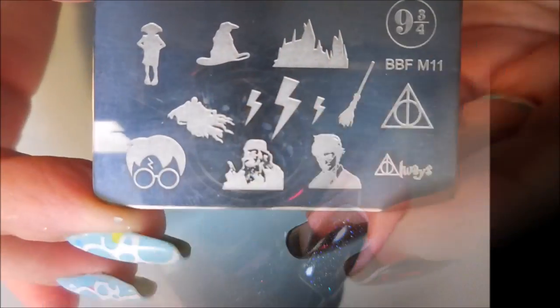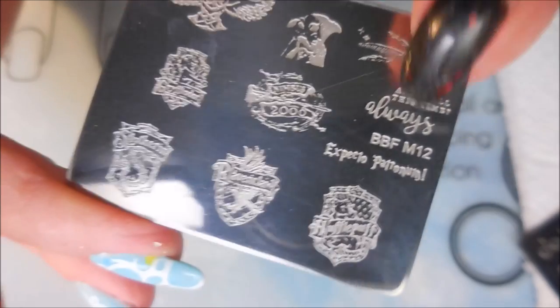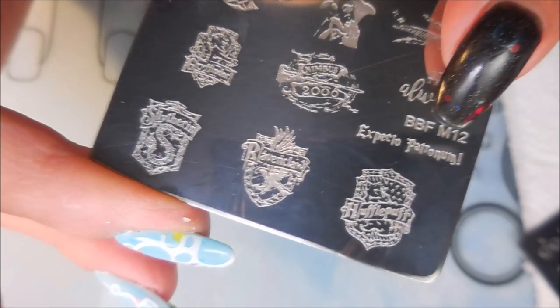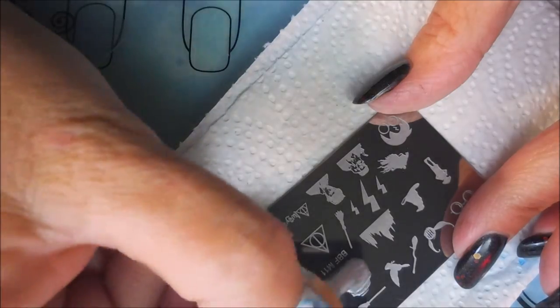And here we go. We've got the BBF M11 and then the BBF M12. These are awesome Harry Potter plates. I'm going to be stamping with Nicole Diary Silver NS04, my Bundle Monster Monocle Stamper, and my Clear Jelly Scraper.